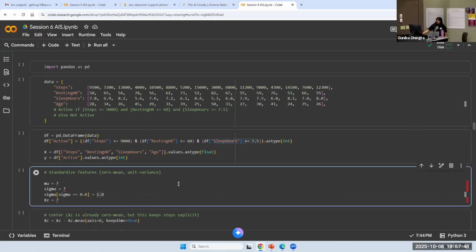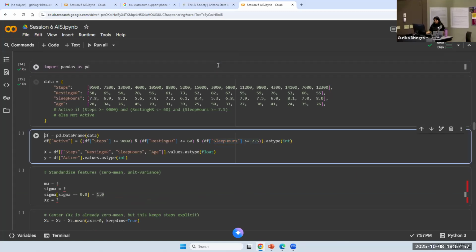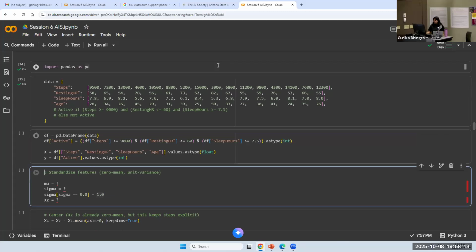We saw how we standardize the data first in PCA, right? Let's work towards that. We have the data here, and we'll also create a data frame of it. We define the person as active or non-active based on the condition that we have. We have split the data in terms of what we want for the analysis and the projection as well. Next up is the standardization.